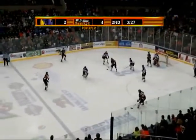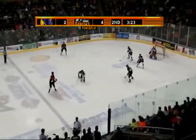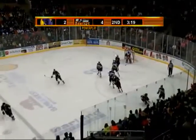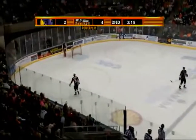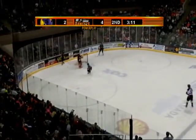To the center blue, it's Johnson again. Steven Johnson off to Randolph. Randolph collects. Back to Johnson. Tape to tape into the far corner there for Frigo. Into the slot. Wanted to tee up Forsbacka Carlson, but intercepted, cleared down by Youngstown. And it looks like the Lancers power play will tick away without bearing any fruit.